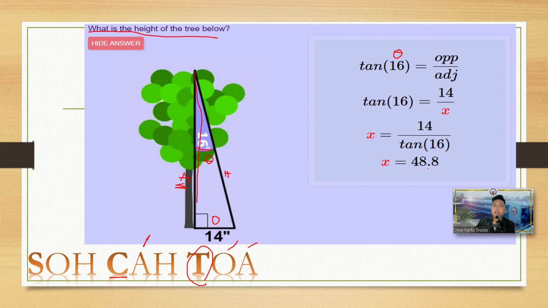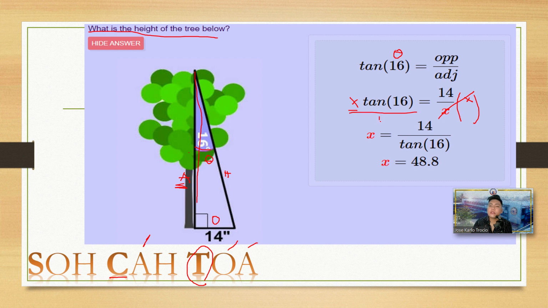So this is now the height of the tree. So again, in this part, you can multiply it by x over 1. You can manipulate it also on the other side. Let me use it here, to make it clear, it's a little bit vague for you, but x times x, that is x, right? And if you multiply on that side, you should multiply it also on the other side. That becomes x times tan times 16. But we are looking for the x, so how to do that?